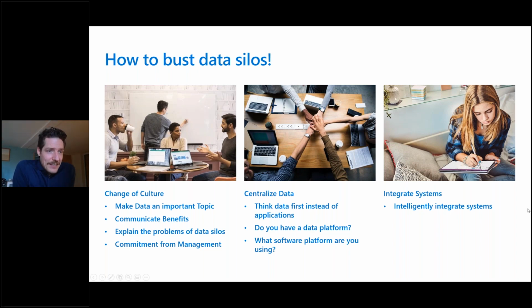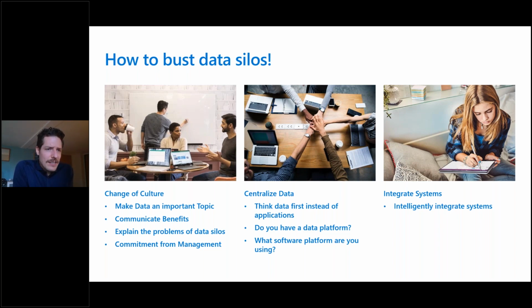That is not easily done, but I think you could start with it tomorrow, even today, and go out and say, okay, let's put this as an important topic into the management, and let's see how we can start communicating to our different teams that data is something we want to talk about, and we put it as an important topic to everybody, into everybody's team, to basically say, we want to tackle this. We're not having a full-blown picture yet, but we will make this an important topic from now on going forward.